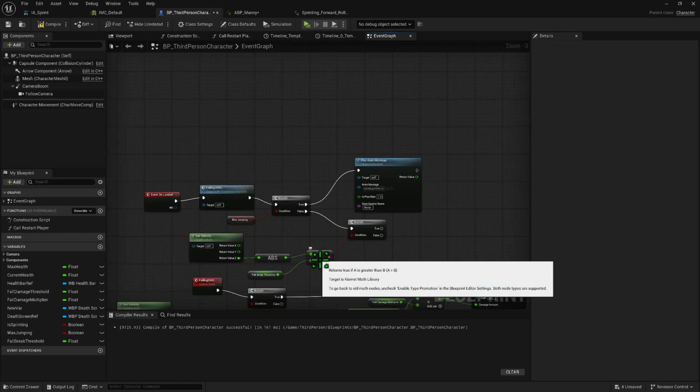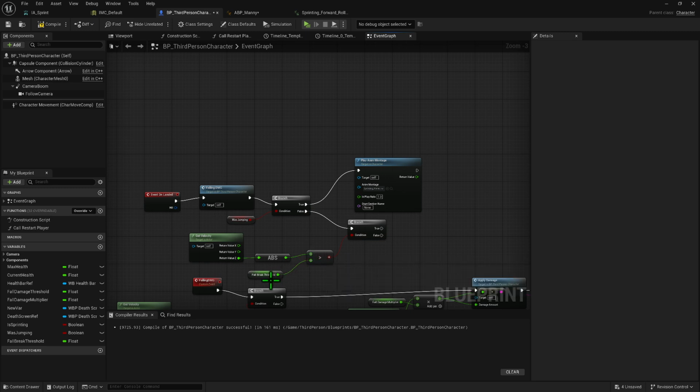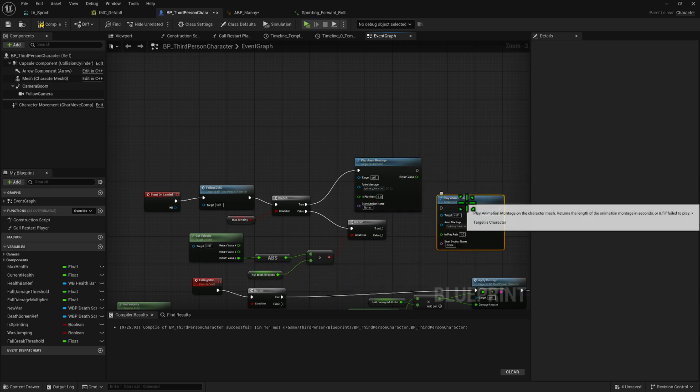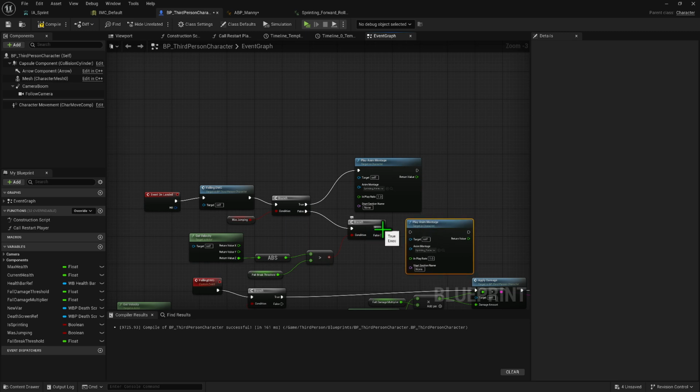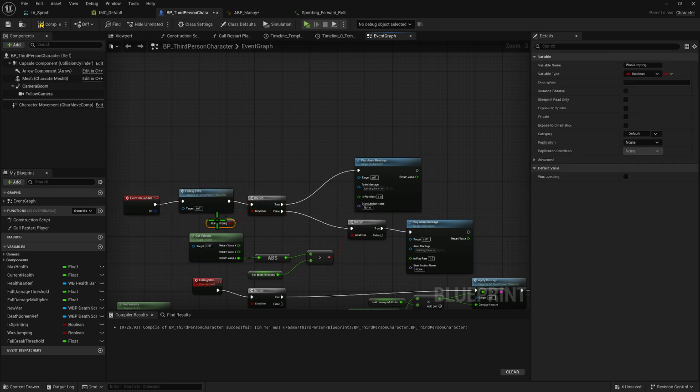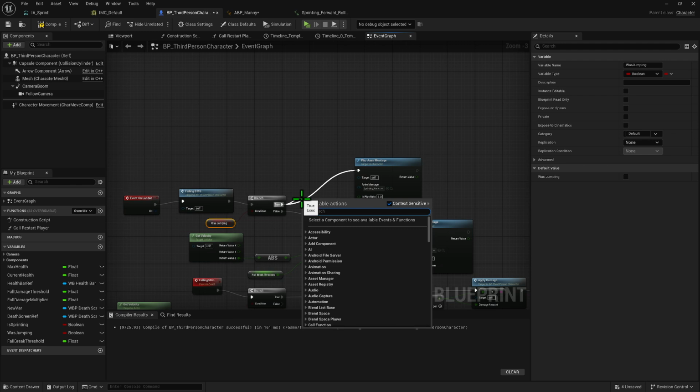Then if the velocity is greater than the fall break threshold, we'll also play the animation montage. So go to true. And actually, before we do this, or when it is true, we should also be disabling the input.